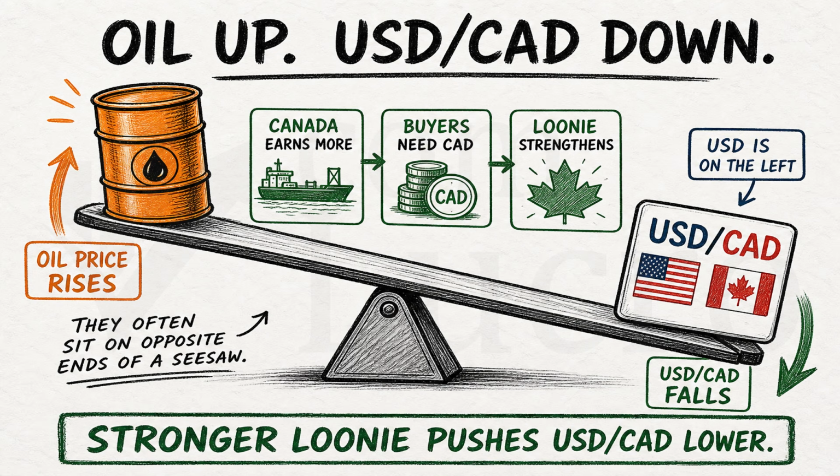All right, let's take them one at a time, starting with Canada. Canada is an energy economy. Crude oil is its single largest export by value, and the overwhelming majority of it goes to one customer, the United States, right next door. So the Canadian economy is bolted to 2 things, the price of oil and the health of the American economy. Hold on to both of those, because both of them show up on the USD/CAD chart.